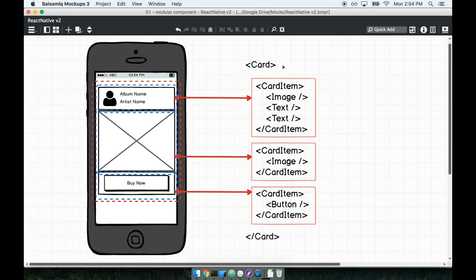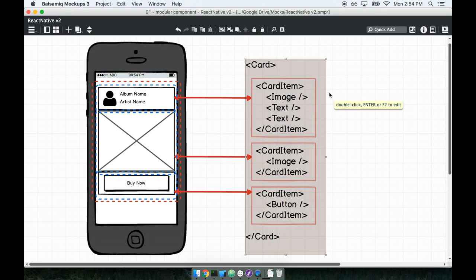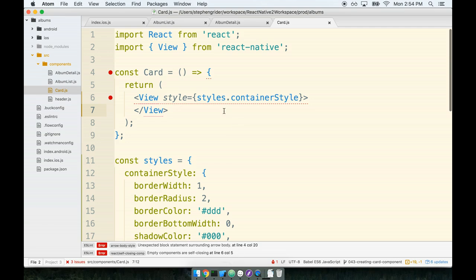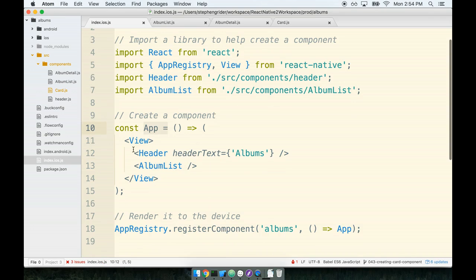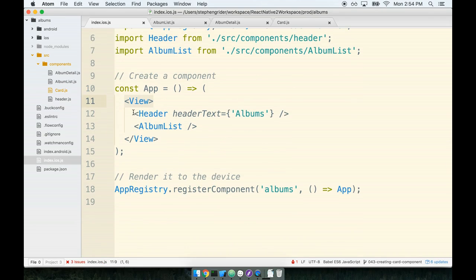And in the JSX, you may have noticed that I put some other components within the card tag. Now we've already seen instances where we passed one component to another inside of some tag, but that was always when we used it with a view tag. So if I go back to my top level app component, you'll see that I placed the view tag and I gave the view tag the header and the album list. But right now we only know how to pass data down into a component as a distinct prop. So we need to figure out some other fashion to pass components around, so that one component can render another, much in the same way that the view tag renders the header and the album list.